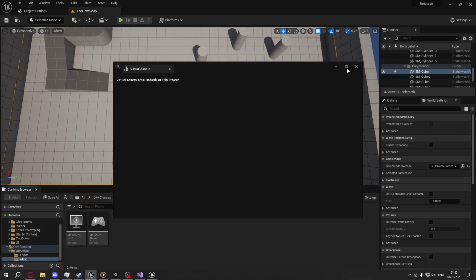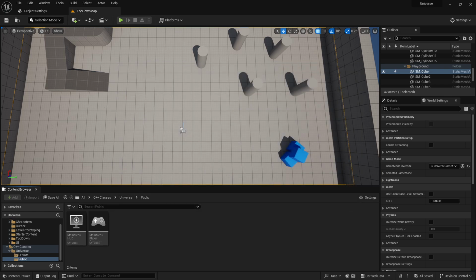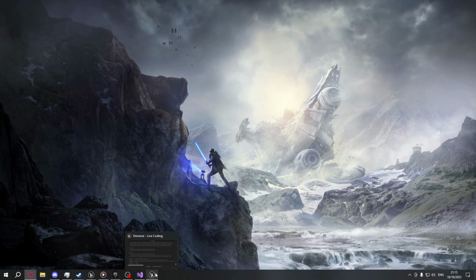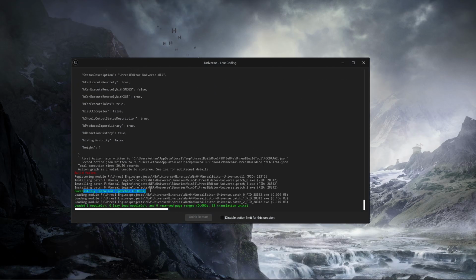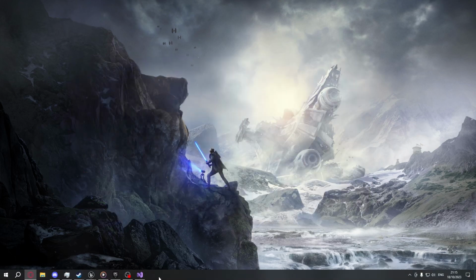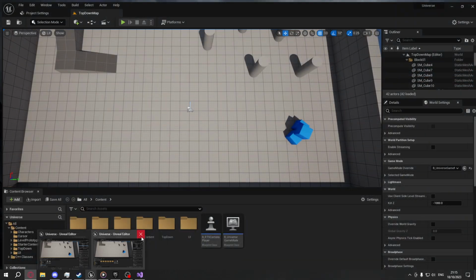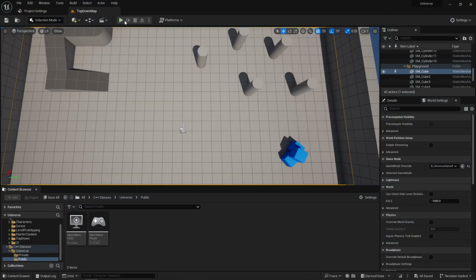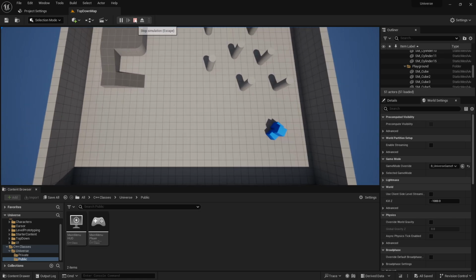Which virtual asset does it? What a virtual? Get out of here! What are these? Live coding. This is the live coding failed. Build failed, but that didn't. There's two of these. I don't care about this one. Is this just that?